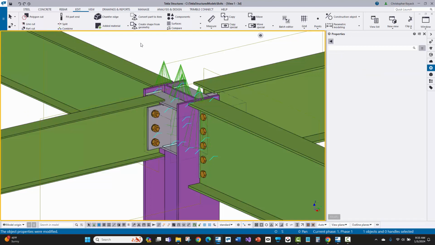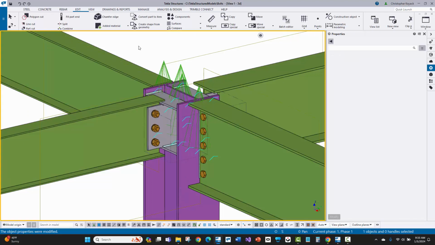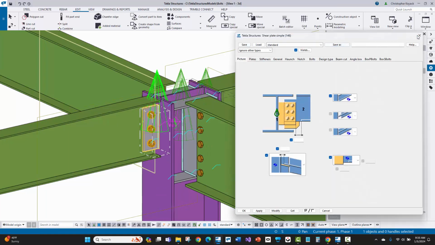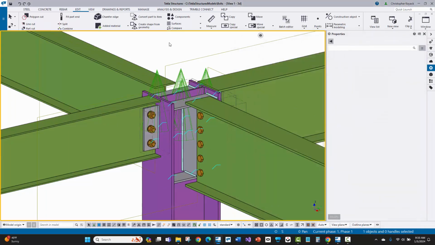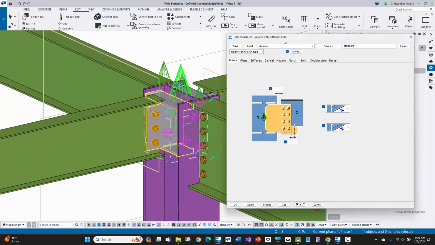Now, I don't seem to remember Tekla actually automatically changing the connection number, so I'm a little bit surprised that it actually did that. Usually it would keep the existing connection 186 there, and you would tell it to just load different settings that don't have the stiffeners turned on and off. But watch this, I'm going to undo. You'll see that this is clearly 146. And then when I redo, you'll see that now into that web, that's connection 186.